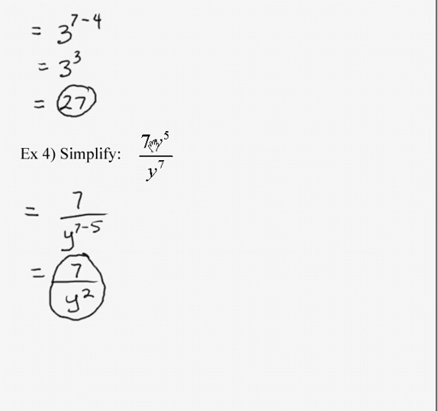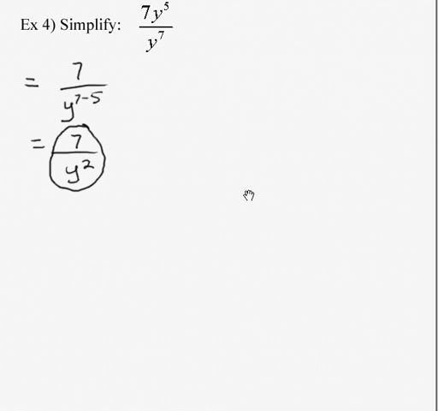If you can visualize in your mind, you would have 5 y's listed out as factors and 7 y's listed out as factors. All the factors that would divide out, you would be left with 2 y's in the denominator. That would be the long way. But we prefer that you practice the laws of exponents that we're learning in this particular section.